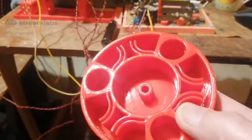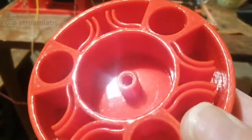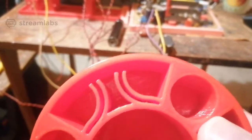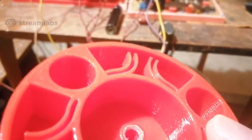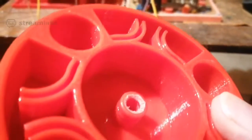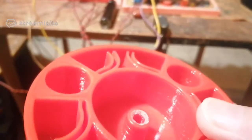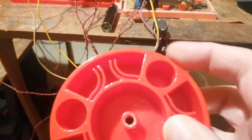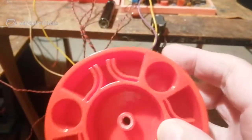As you can see, the acetone has bound most of the fibres, because if you look closely you can barely see any fibres of the print. It smoothed it out. The only place you can see the fibres is down the holes, because I didn't squirt much acetone down there. You can see the layers inside the inside rim a little bit there, but that doesn't matter. It's the outside that's important. That is where the stress is going to be taken by these balls that are going to be flying outwards. Centrifugal forces are going to be pressing against the outside.